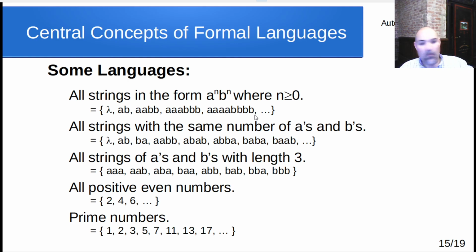All right, the next example: all strings with the same number of a's and b's. Now you might think, well, that's the same thing we just defined. But notice in this one, in the previous one the a's have to come first and the b's second. Here, with the same number, it doesn't say which one has to come first. So the a could come first and then the b, or the b and then the a. The a's don't have to be together, and the b's don't have to be together. If we count up the a's and the b's, we have to get the same number of them. And notice this one's also infinite. So any string that you think of with the same number of a's and b's.